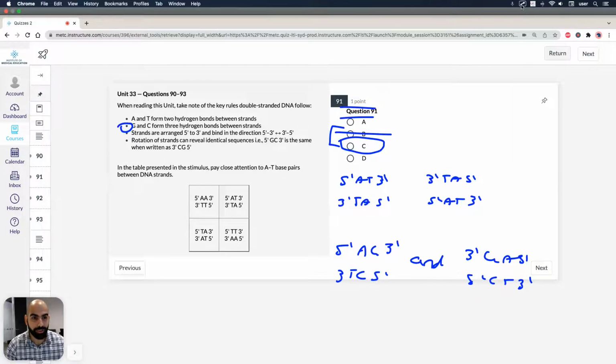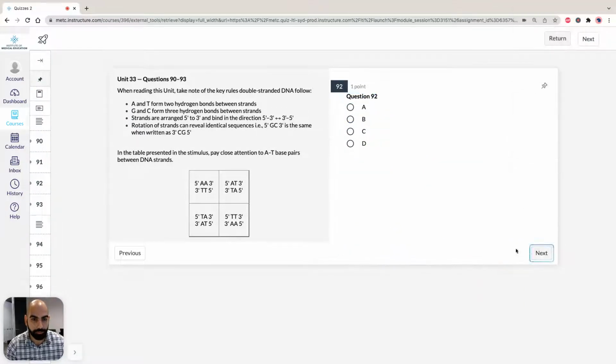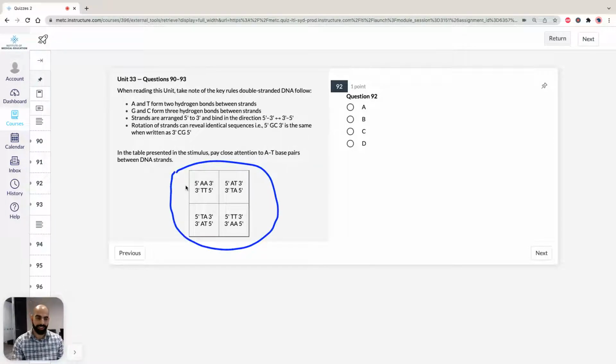So now getting on to 92. 92 says, how many different double-stranded sequences containing only A and T are given in the table? So in the GAMSAT, what you do is you just look at the table and just focus your eyes solely on this part of the table. I know now that the GAMSAT is online, you can't just circle it in the exam. You can't just draw on your computer. You might have to draw this in your, I think they give you a couple of scrap pieces of paper ACER gives you to draw this on.